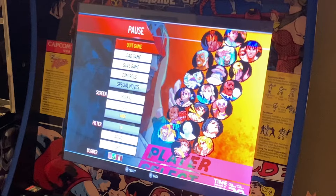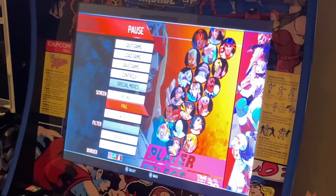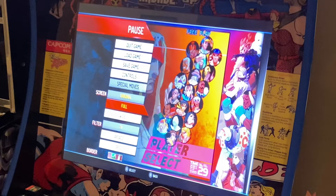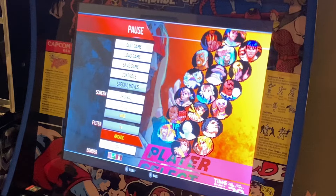So if you go into the pause menu here you can see how we achieve this 4:3. You've got screen options: original, full, or wide. I've actually got it set to wide, so what it's attempting to do is stretch the image, but because it's a 4:3 screen it gives you a net 4:3 result. If I went to full you'd get a marquee at the side, or original gives an even larger marquee and smaller screen. So this just works out nicely to go with the wide. You can then apply filters: TV, which gives you the nice CRT effect; Arcade, which is too smooth for my liking; or off.